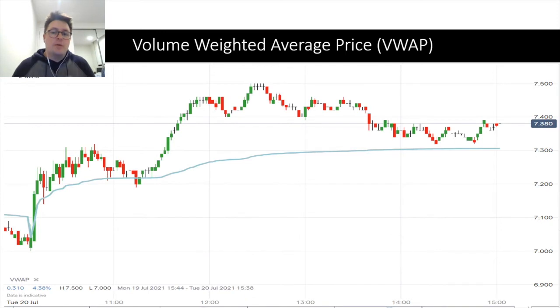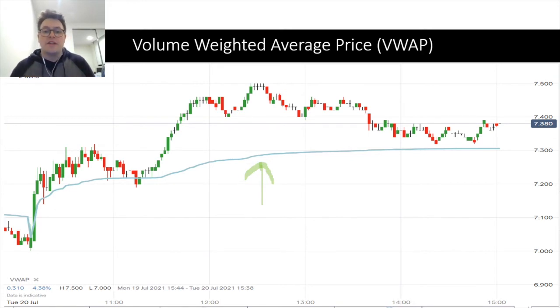The next indicator I want to talk about is what is called the volume weighted average price, or VWAP as it is often called for short, which is this blue line on the chart. This indicator provides the average price which the market has traded at through the day by combining both the price and volume of trade. I guess another way of looking at it is that you get an idea of what the average price paid per share at that point in time in the day has been.